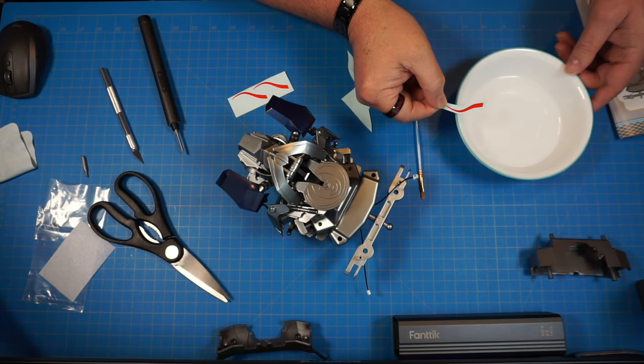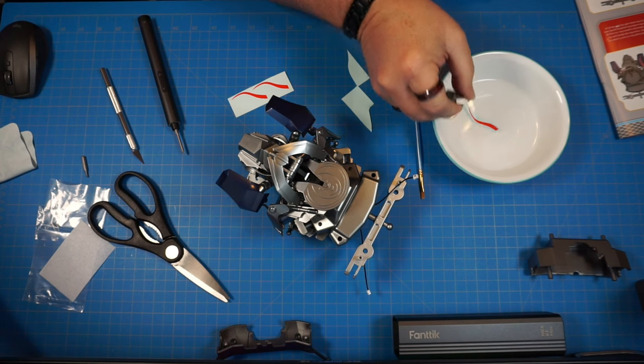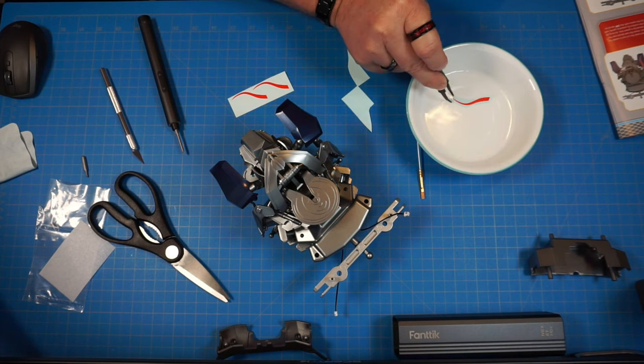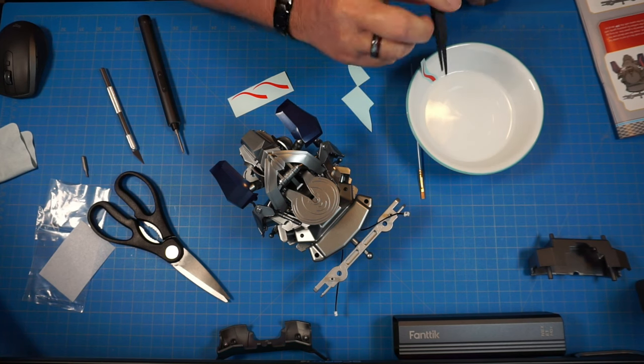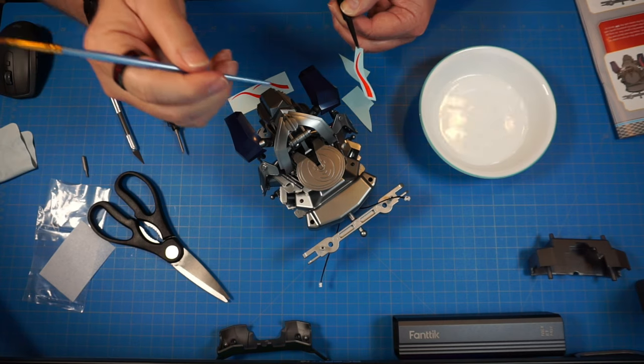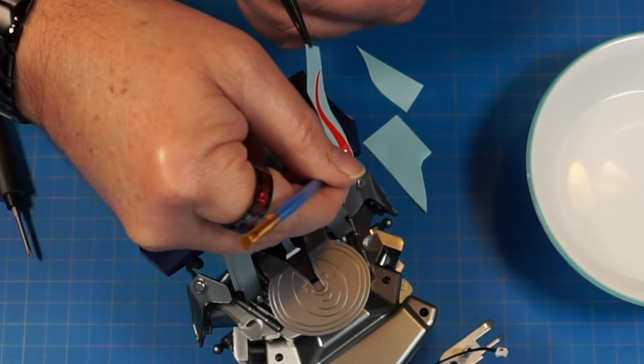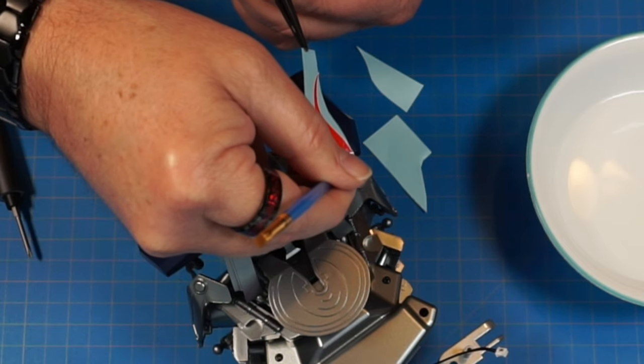All right, we're going to dip this in the water for about a minute here. Pair of tweezers here. Dip it in there and let that sit for about a minute. All right, guys, it's been in here for about a minute. Let's go ahead and get it out. We'll see if this is good. All right, we want to put this on here. I'm going to use the back side of the brush. Slide it off. Coming up all the way to the edge over here.